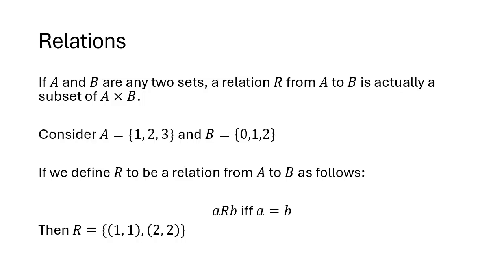How do we describe the relation? Well this will be a set of ordered pairs, and we will write it like this: R is equal to the set where the first ordered pair is (1,1) - one is equal to one - and the second ordered pair is (2,2) - two is equal to two. There are no other elements that satisfy equality.